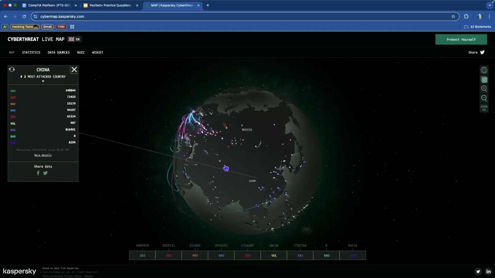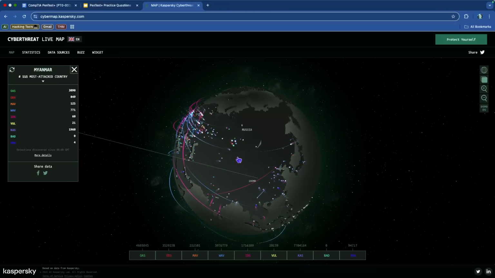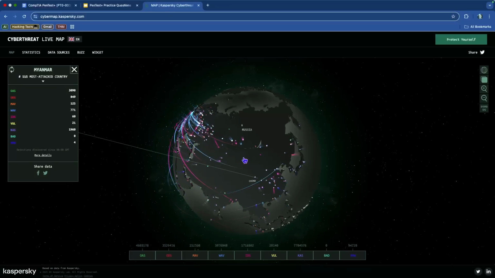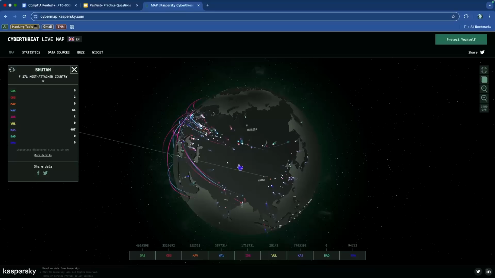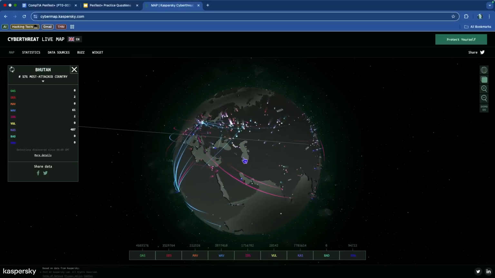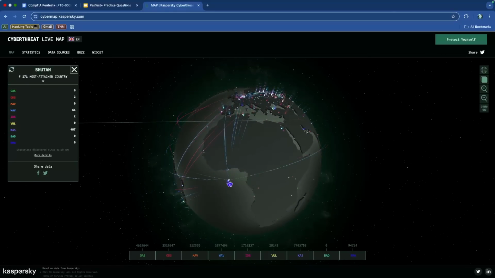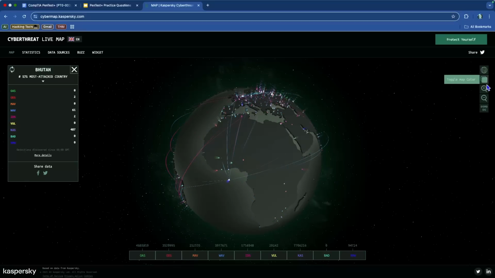Now, regarding the attacks that are leaving these locations, it's always good to keep in mind that it could be that there is a proxy server being used, housed in this country, to make it seem like the attack is leaving that country. So let's say an attack is leaving from this particular location, no idea what this is, but it seems like there's a lot of stuff leaving that location.